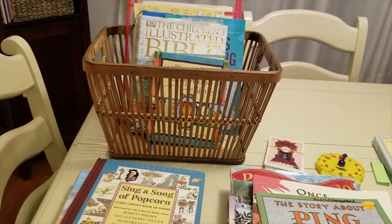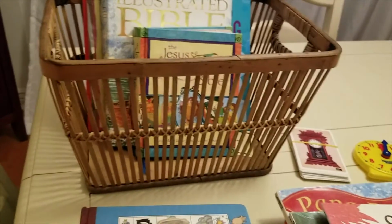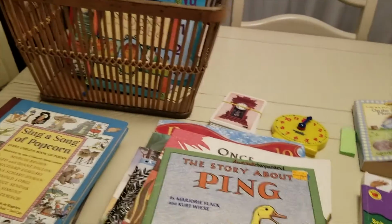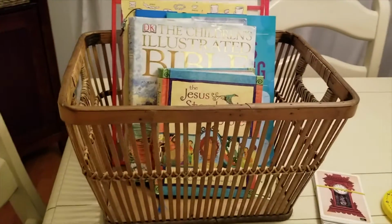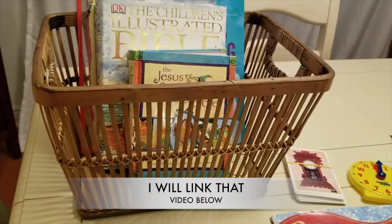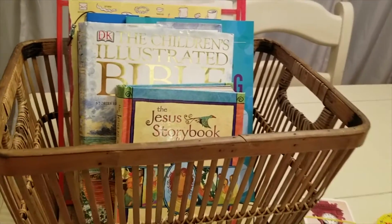I'm going to share with you guys my morning basket. I usually have it over there in that basket, but right now I put it here just to show you guys how I put it together. I did a walkthrough several months ago of how I do my morning basket and how I use it, so I will do it in the order of how we read things.